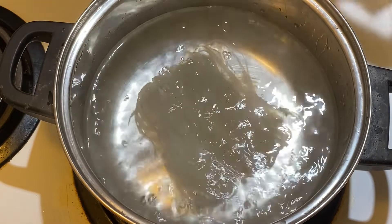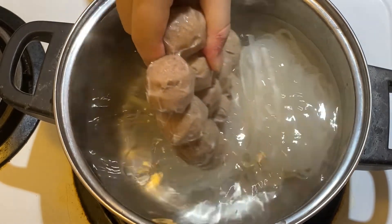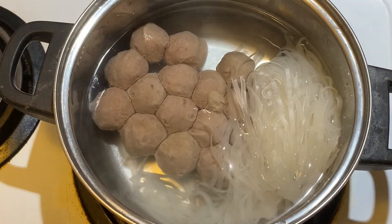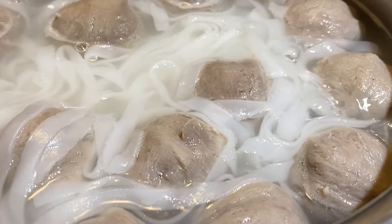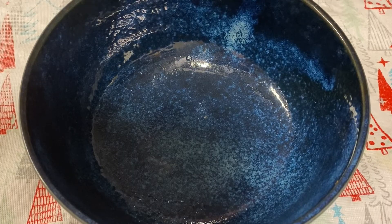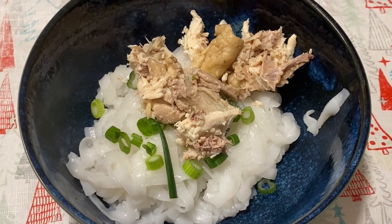Now the broth and chicken meat should be ready. What is missing is the base. I like to buy those $3 rice noodle packs from the Asian market — one of them can easily give me and Demi 10 bowls of pho for the entire week. I like pho with one or two beef balls, but it's entirely optional if you're not into it. Let's fill our empty bowls up with everything.